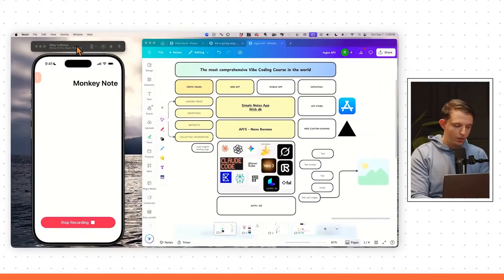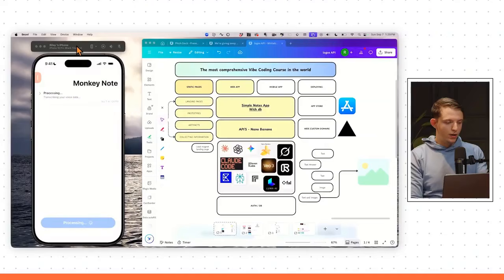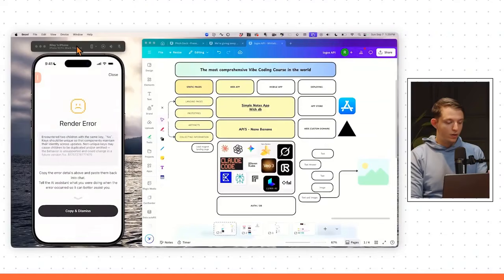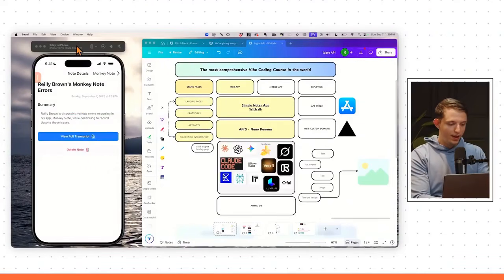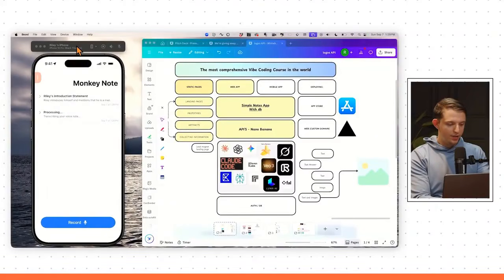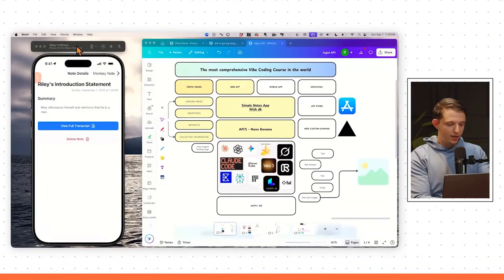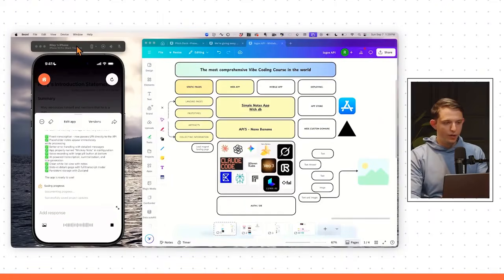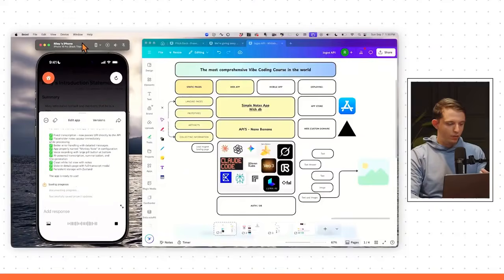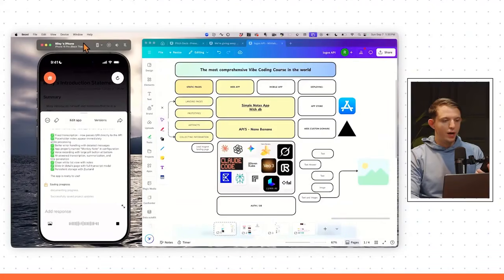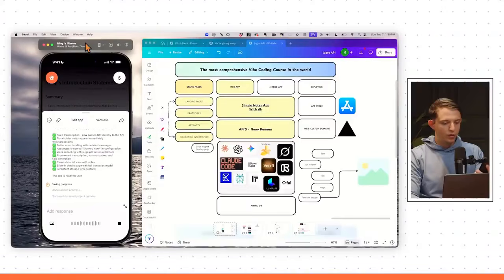Riley Brown is talking about errors on his app, Monkey Note. Okay. Processing, transcribing your note. Okay. We got so many errors, but look at this. Okay. What is happening? Okay. We're getting all kinds of weird errors. There's so many errors going on right now. I don't fully understand what's going on. There's errors when I start recording. There's errors after I start recording. I'll paste one of them below. Please really just think about how to simplify how this works and just make it work properly. The summaries are working and the app looks good. I'm just getting these weird errors.